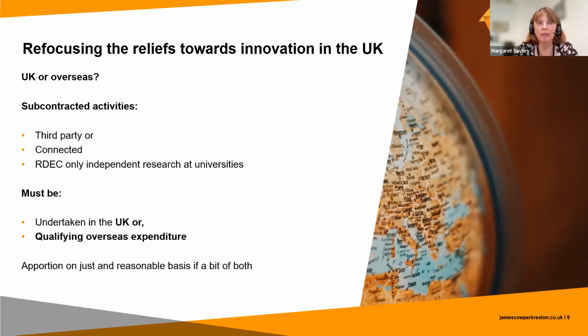So one of the areas that they are going to tighten up on is to restrict R&D tax relief to UK-based activities, or one of a very narrow range of exemptions. And the aim of this policy, this is what HMRC says, is so that more of the spillover benefits, such as employee skills and industrial know-how produced by the activity, will arise in and benefit the UK. We have, of course, left the EU. We are now no longer bound by EU rules.